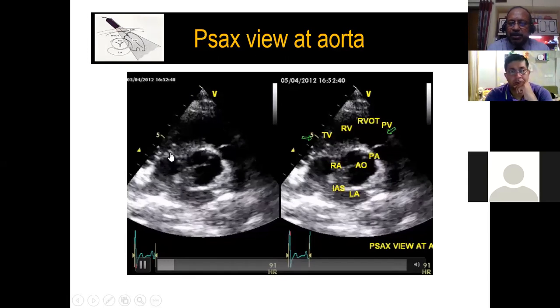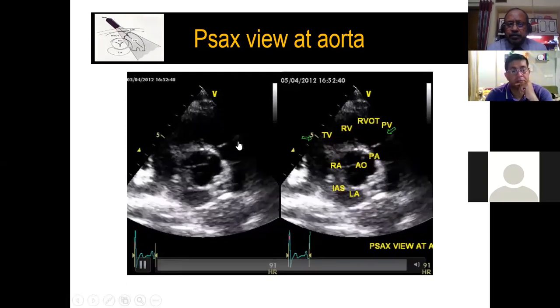Then we have the tricuspid valve. If you have tricuspid regurgitation, we can look at the TR jet velocity. And at this particular point, we can look for forward flow across the tricuspid valve. Similarly, this is the interatrial septum. In the same view, we can look for interatrial septal defects. So that's how this view gives us multiple answers.